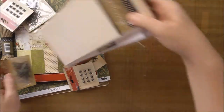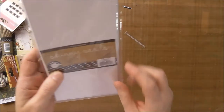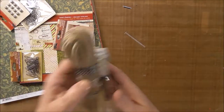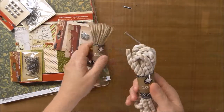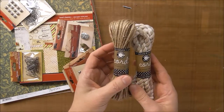I got some skinny cards in white and ivory. These are 4x9 — they're fun to work with because they're a different shape. Here's some rope and cording. This is natural rope, and then this is natural and white. You get 5 feet of this and 45 feet of this hemp rope.